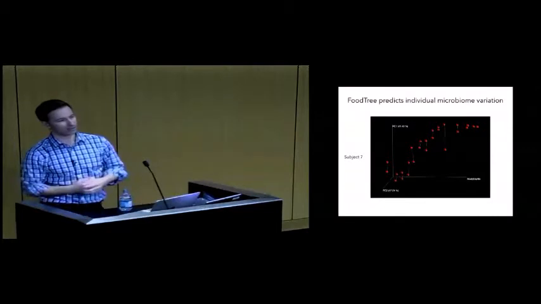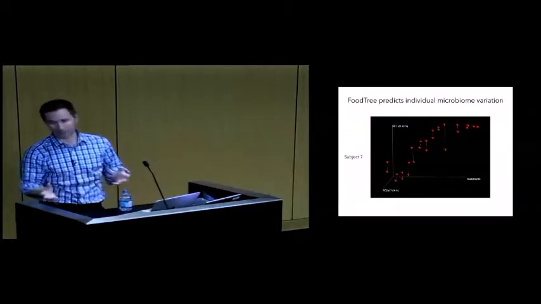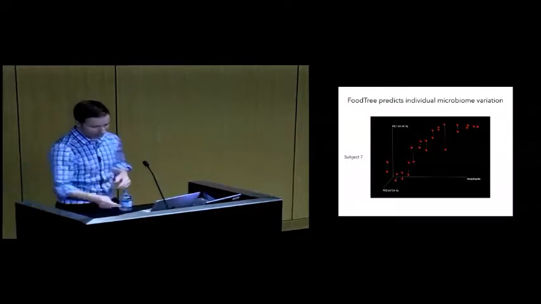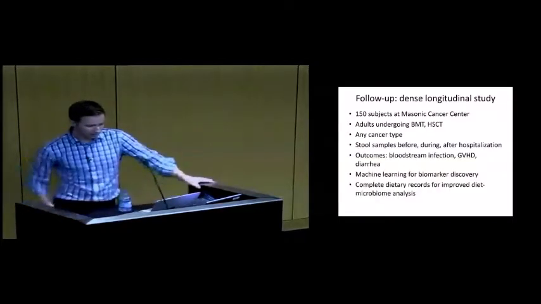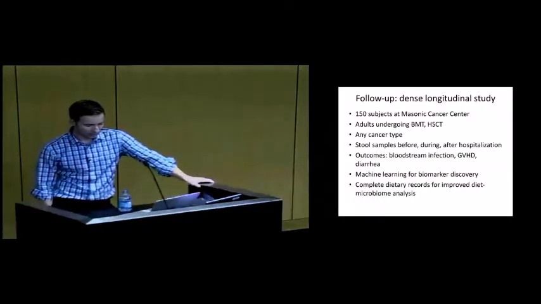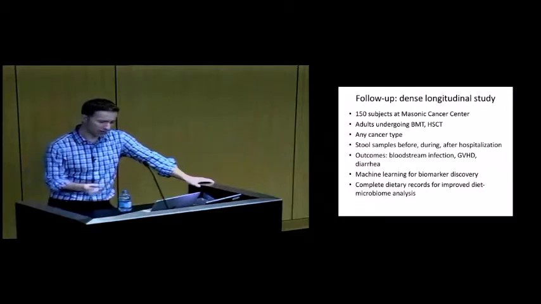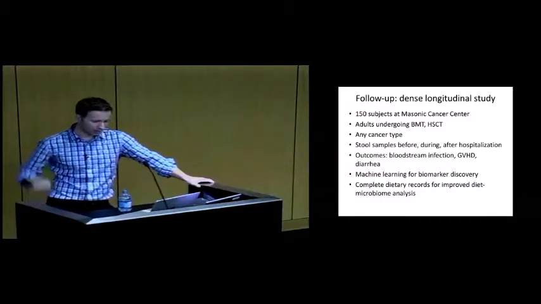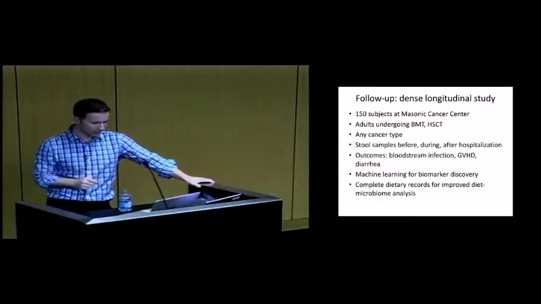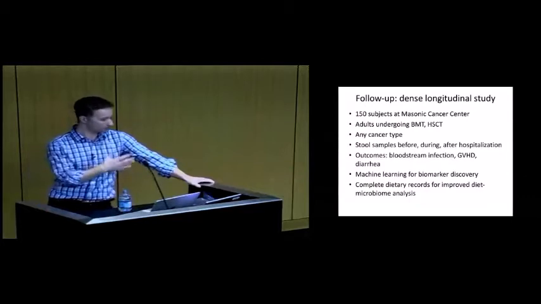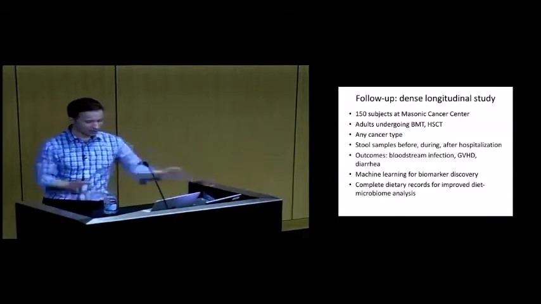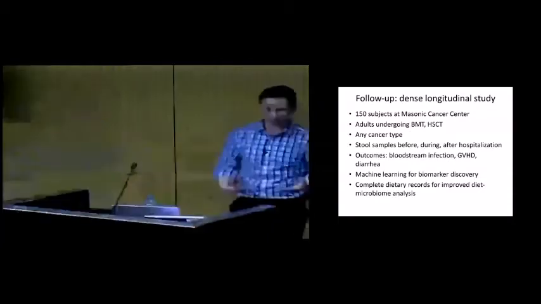And that would be really exciting because it's very low risk, although it's much easier to get people to take a pill than it is to change their diet. So we're doing a follow-up study with 150 subjects, and these are people getting high-dose chemo for any type of bone marrow transplant or stem cell transplant, any cancer type. We're collecting stool samples before, during, and after hospitalization, and not just looking at infection, but also graft versus host disease, diarrhea. And then we're doing machine learning on this to discover microbiome biomarkers.